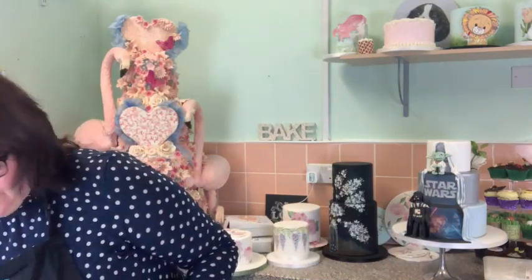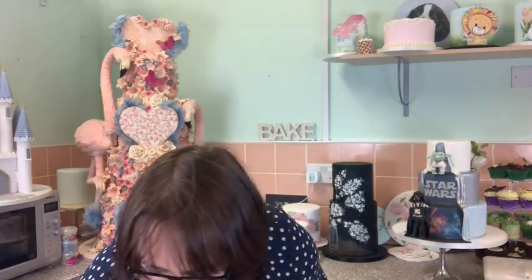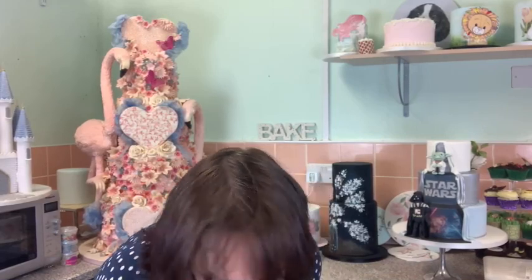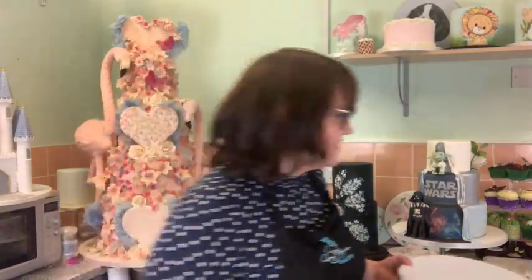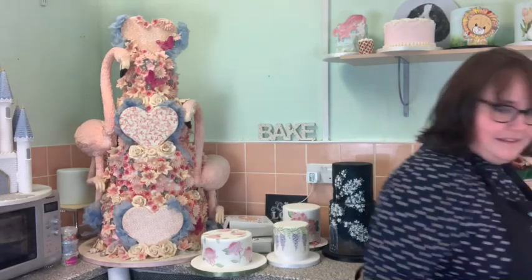Now let's have a clear up so that we know we can then roll out some sugar paste. Because it's gardening themed, I'm going to put the pot on some sort of fake looking grass. Not AstroTurf, but grass. So I'm going to put it onto some green. Now, I started thinking it was a really good idea to mix the green and then realised, no, I need to do that live. So I've waited. I've got halfway through it, and then you'll see that I've stopped mixing it. But that's okay. That's fine.